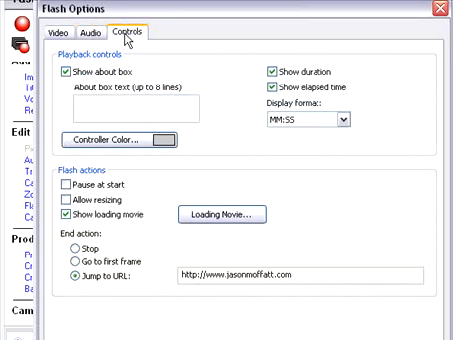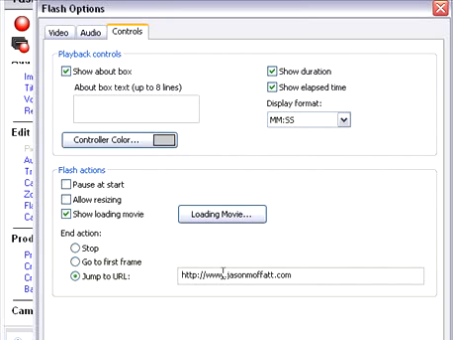The controls tab here, down here the jump to URL, this is where you have it redirect at the end of the movie on its own if you want it to go anywhere. If you're embedding it onto a sales page, you might want it to just stop. But if you're putting it onto another type of page where you're trying to force an action on somebody, then it's sometimes good to put the affiliate link of yours right down here. So as soon as it ends, it forwards with your affiliate link.